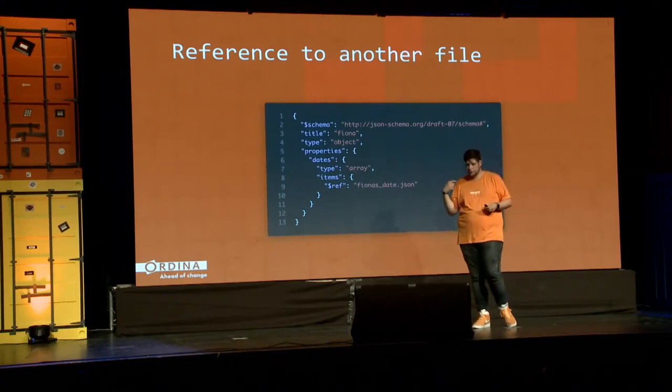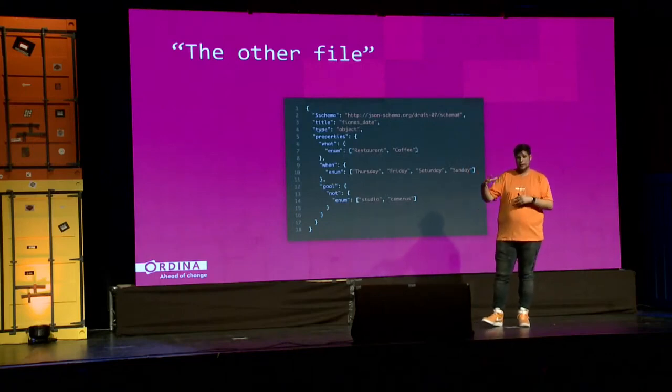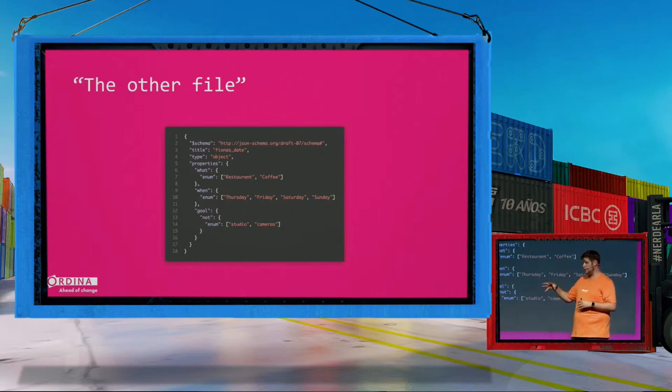This would be the root file, and it's hinting at Fiona's date. That's another JSON file, and what it's doing, it's taking that first root file, and this would be like nested inside that. So this is basically the same as the previous example, only now you are able to use multiple files instead of one really big file with all your data structure in it. So this is really awesome.